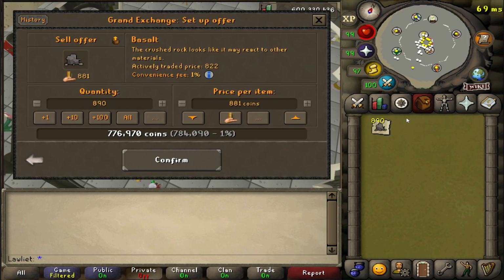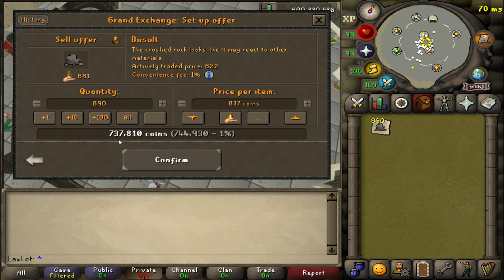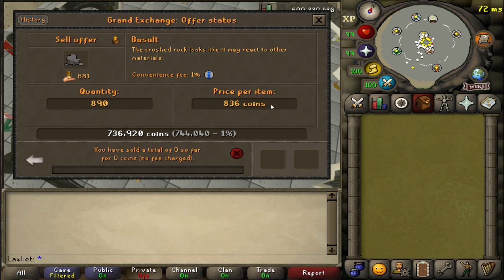So unfortunately, I looked up the price on GE Tracker and it doesn't look like it's selling for this price. Actively traded price shows 822, but GE Tracker showed 837, so I'll go ahead and put it in there for that amount. Thankfully, the price doesn't change too much, but I guess we'll leave it in there. Might even drop it one. And now we just let it sit.